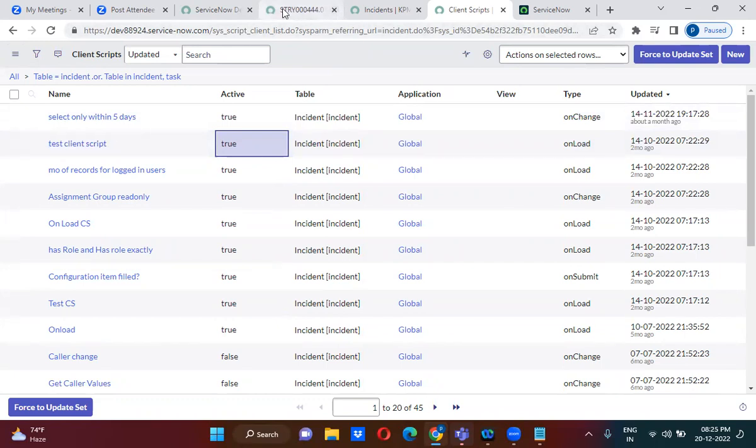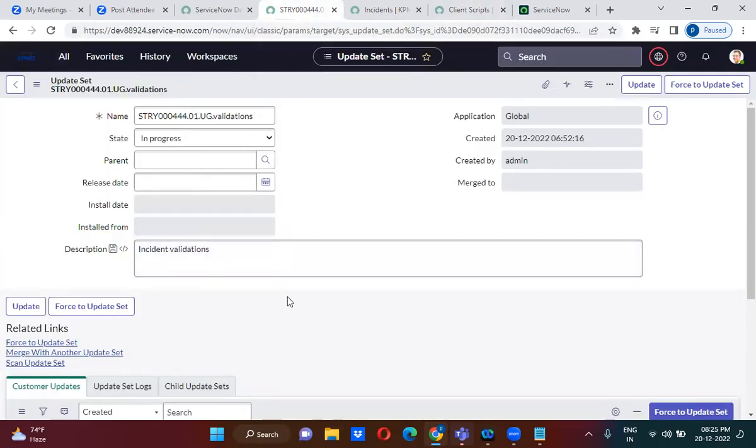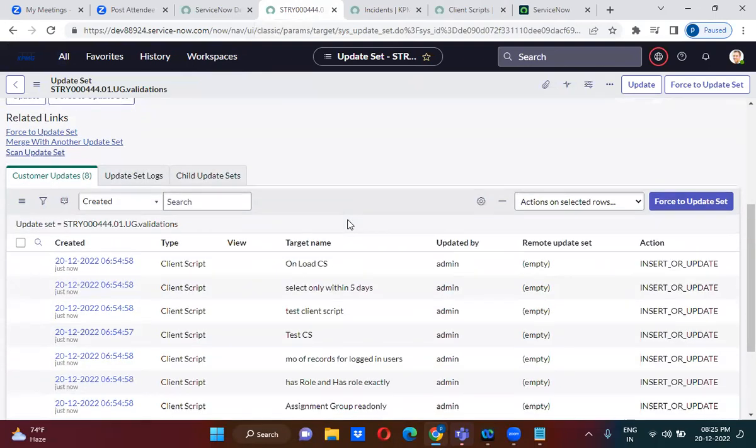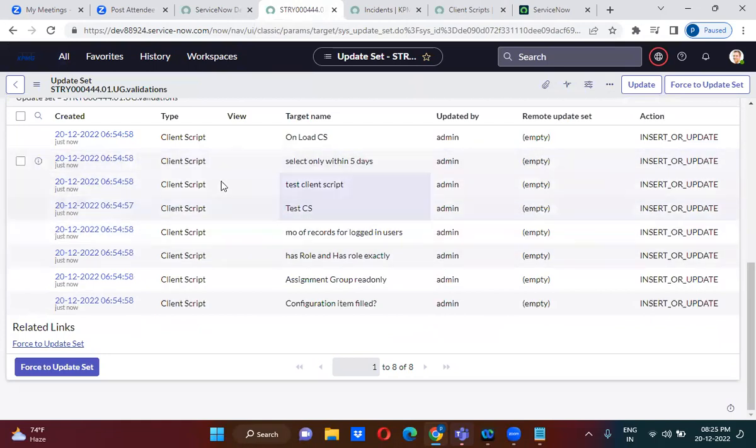So now if you take a look at this update set in the customer updates, you can see all the client scripts are captured in this update set.